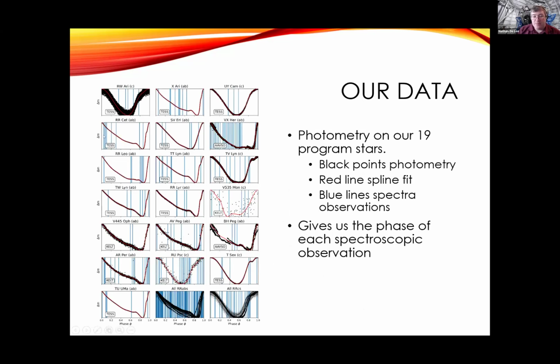Okay, so here are our 19 program stars. The black dots are photometry taken of those stars through various sources. We pulled photometry from the TESS satellite, from AAVSO, from KELT, etc. We then fit a spline to the phased data, and then the blue lines are our spectroscopic observations. And so the goal was to figure out what the phase was of when each spectrum was taken, right? The photometry and the spectra were not taken at the same time, although the photometry usually spanned the time that the spectra were taken. And so we use this photometry to assign phases to our spectra to make sure that we could use our method in a wide variety of phases.